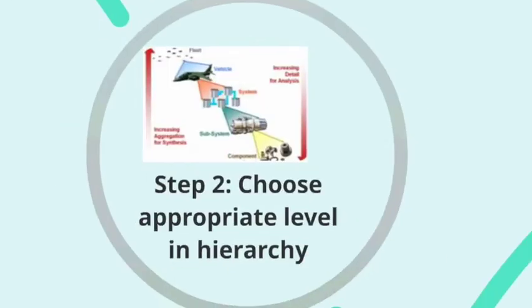Step 2, choose appropriate level in hierarchy. We have 3 dimensions that we can appropriately choose to get a better forecasting: resource allocation, product hierarchy, revenue generation, and location where inventory investments are made. This ensures that your forecast accuracy tracking process is linked to the decisions that rely on the forecast.